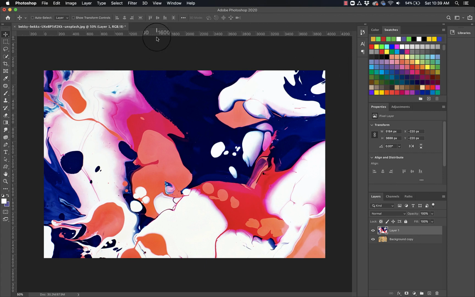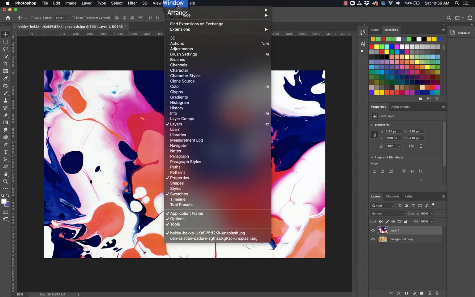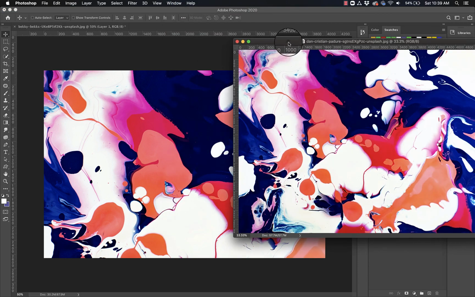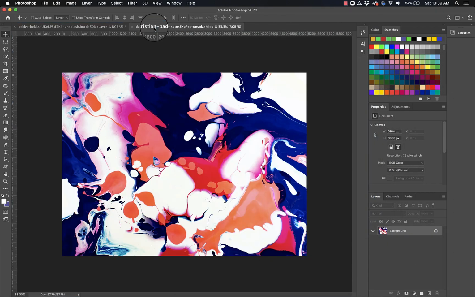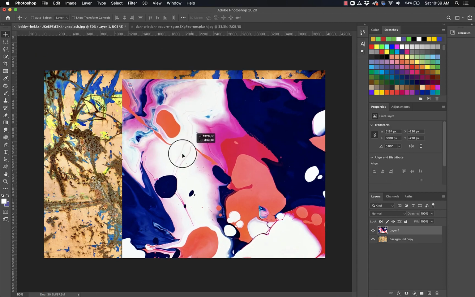Now if you ever lose the image, notice my floating arrow, because now I'm focused on this tab, is missing. All you have to do is go over to Window, and you'll see at the bottom of this what windows are open. I can go back and bring that floating panel up. If I want to bring it back and make it into a tab, I can just simply drag it back into a tab. But here we are in this setup right here.